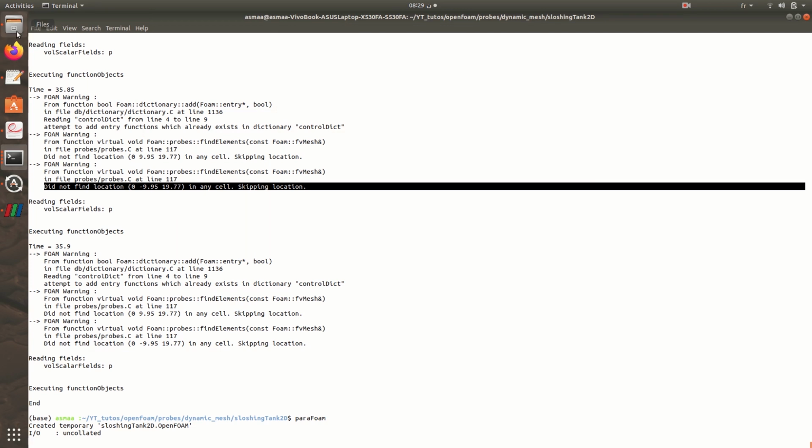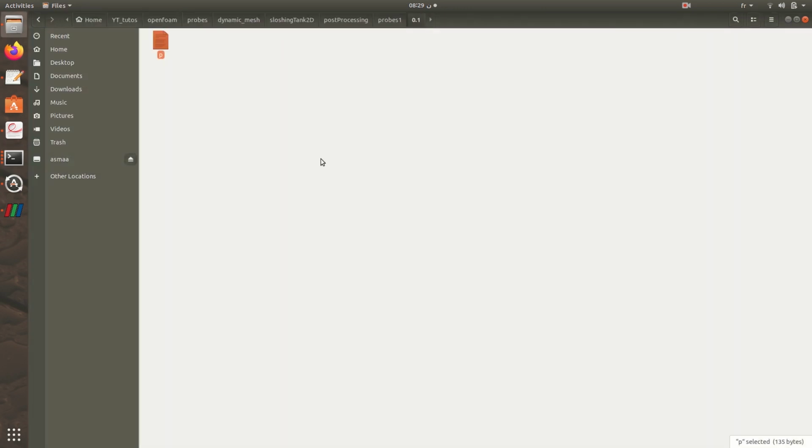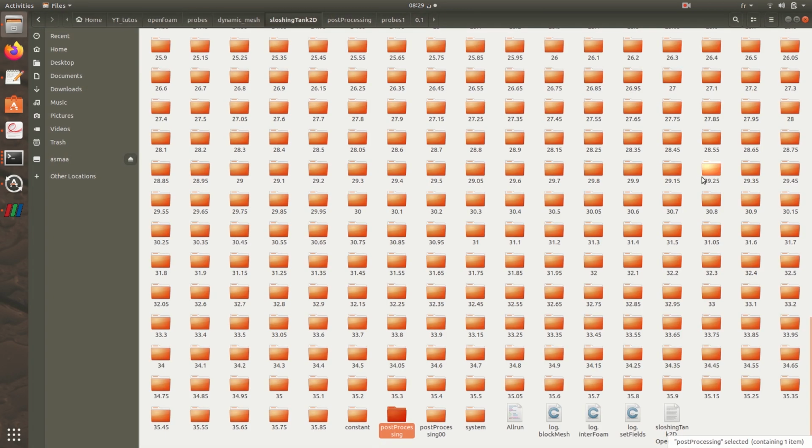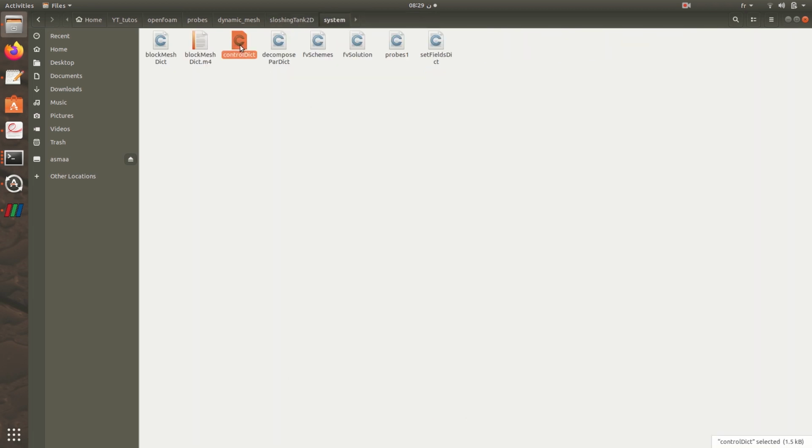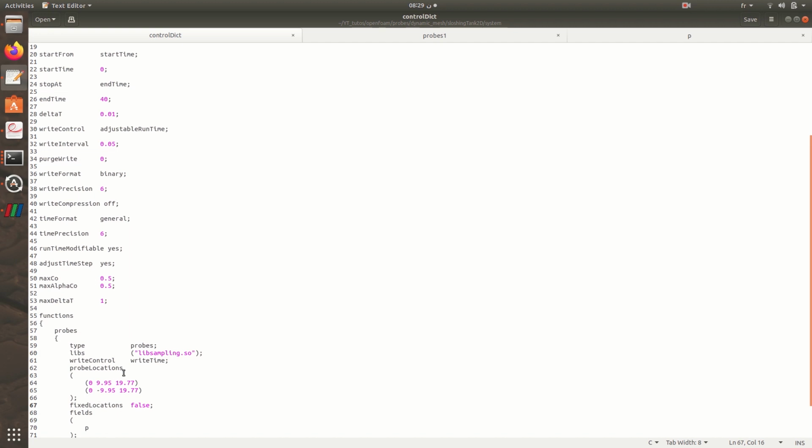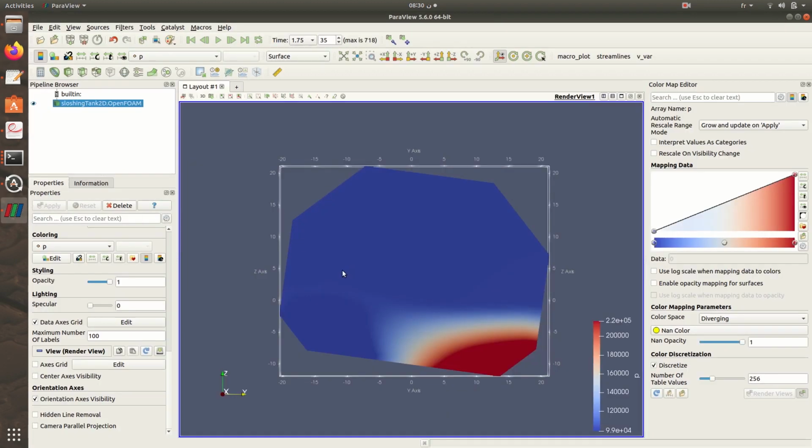It's okay to do it during the simulation in the control dict as we did for the first method. Here, system, control dict. So it's okay because this is during the simulation, so the location is updated and the reference frame is also updated in each time step.